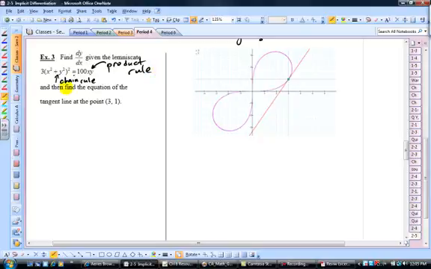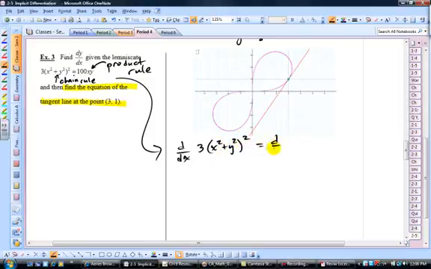And in the end, what we want to do is find the equation of the tangent line at (3, -1), or (3, 1). So don't try to isolate y. That would be pretty difficult. Let's do it the implicit way. Okay, so let's take the derivative of both sides first with respect to x. And keep in mind we got a chain rule on the left and a product rule on the right. Okay? You guys ready? Let's do it.